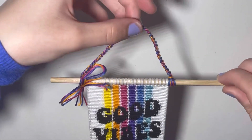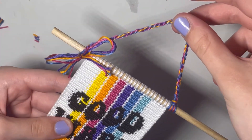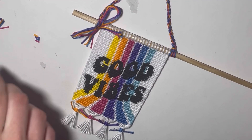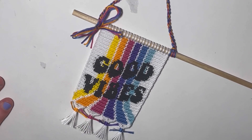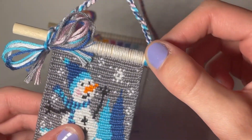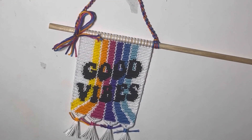And that's it — that's how I make the bow on my wall hangings. I think this looks really cute. As I said in the beginning, I use this on every single one of my wall hangings that I ever make. I hope this video is helpful. It might have been a little bit confusing — it was more of a visual tutorial rather than talking, because that's really all you can do. Another option to attach the strings is doing an individual lark's head knot, but I like this more. I just think it looks neater.